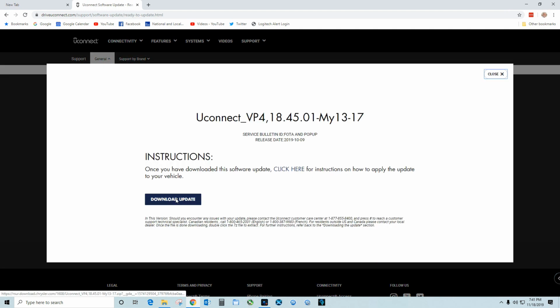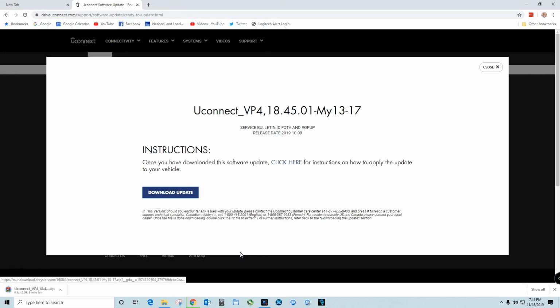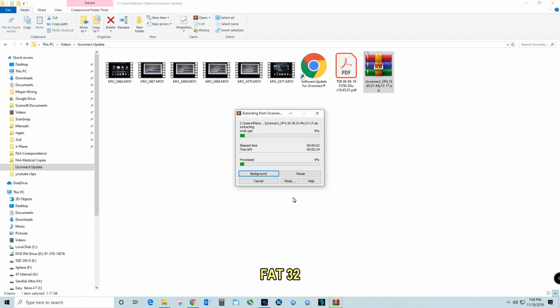The main thing you want to remember is don't copy that zip file to your thumb drive. You want to unzip it from your hard drive to the thumb drive, and you're going to end up with about 6 files. Before you unzip the data to that thumb drive, you want to format it to a FAT32 format. And once we got that, we can pull the thumb drive out of the computer and head for the truck.